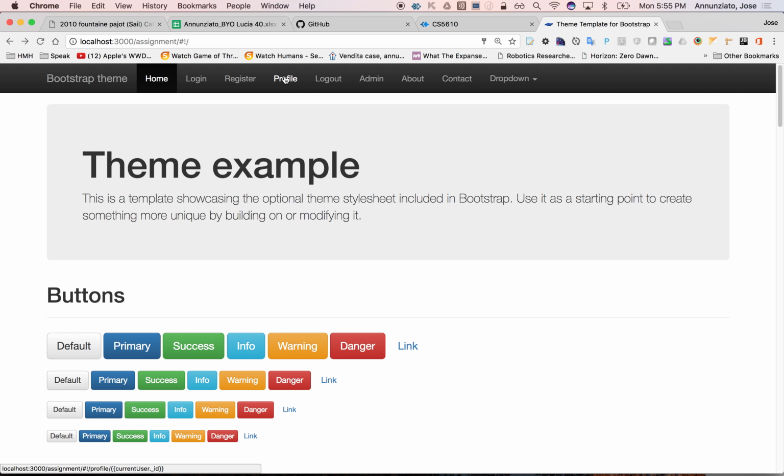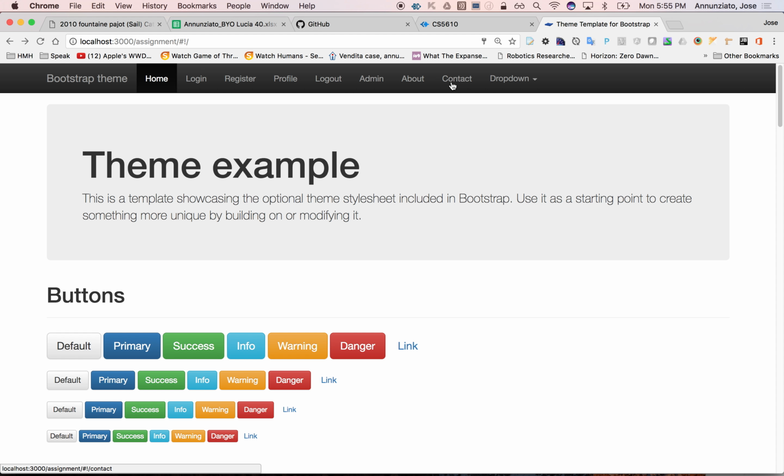It's just that we don't have a right ID. There is no logout, there is no admin, there is no about just yet. It's not mapped to anything, right? But they're placeholders for later. All right? Okay. So how do we deal with login?